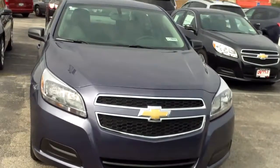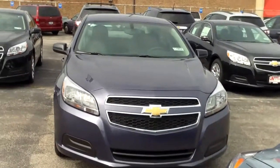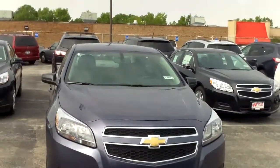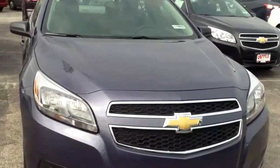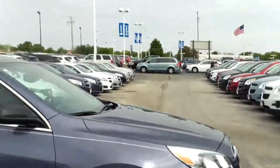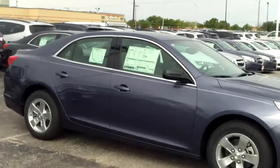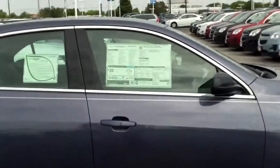As I mentioned, the Malibu was completely redesigned for 2013. From the front end you can see it's got a lot of curves, which helps the wind sweep right around it and helps with your gas mileage. Very cool wind-swept headlights. We also have five-spoke wheels. The vehicle has a dual pinstripe that runs from the front to the back, giving it a lot of flair along with all those curves. Slightly tinted windows.